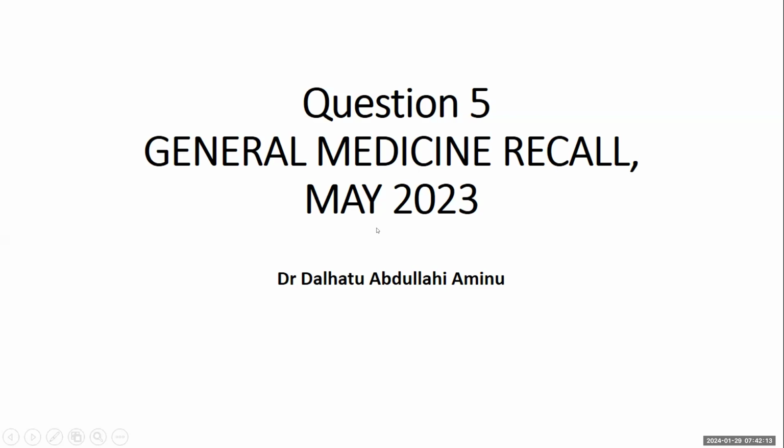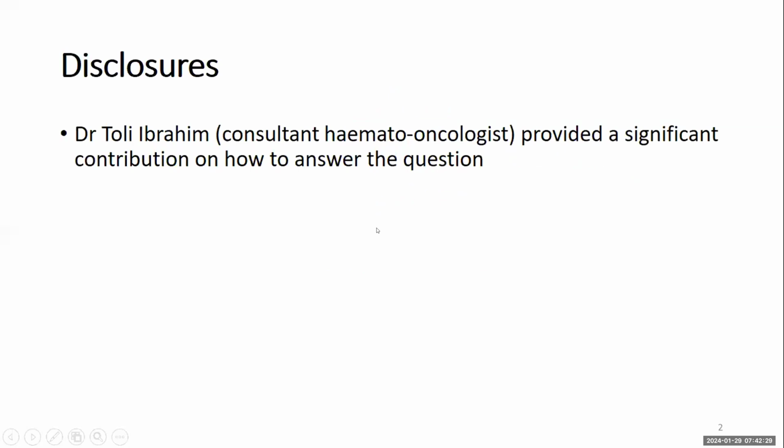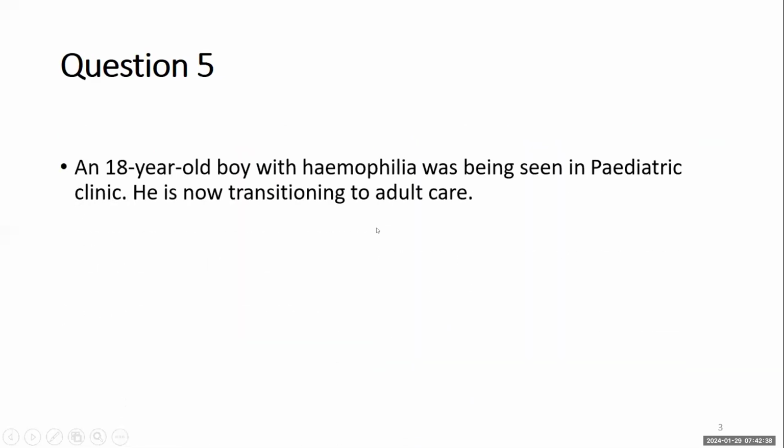Okay, good morning, my teachers and other colleagues. I'm Dr. Dalatu Ablaaminu. I'm to present question 5 of the recall of National May 2023. I want to make disclosure. Dr. Tole has made a significant contribution to how to answer this question. And then the question is, an 18-year-old boy with hemophilia was seen in pediatric clinic. He is now transitioned to adult care.